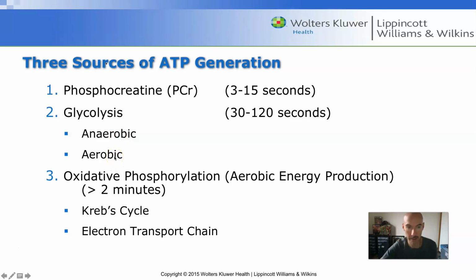Now, do you know what that means? Aerobic means with oxygen. Anaerobic means without oxygen. Okay, so of course we're always breathing in oxygen, but the key is we haven't widely distributed oxygen to all of our muscles at a level that can allow them to create a lot of ATP. It takes about 2 minutes for that distribution to occur, which is why aerobic energy production doesn't take over until about 2 minutes into exercise. Glycolysis is the primary provider from 30 seconds to 2 minutes.